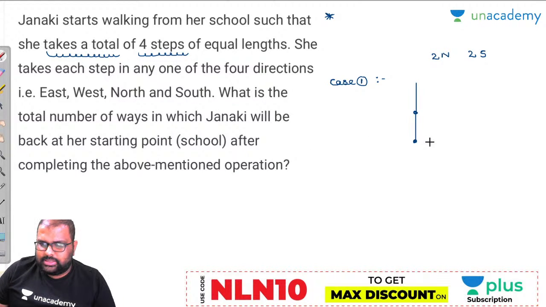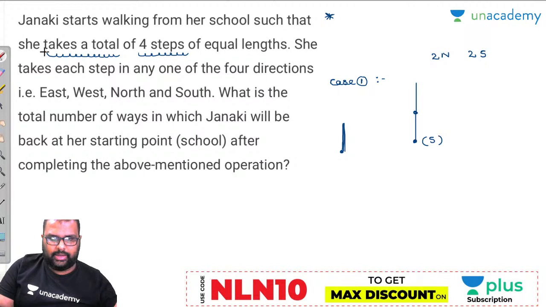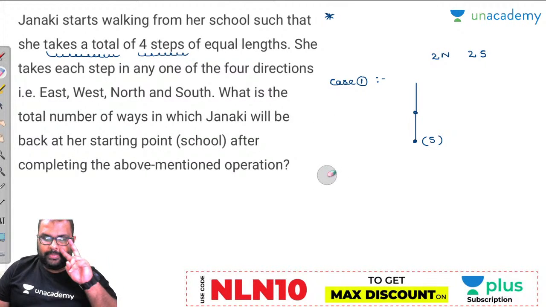So can I write down like this? This is the starting point. Yes. One towards north, back to south, one towards north, back to south. This is one more case. Two cases. Am I right or wrong? I wrote two cases here. So let me know the third case also.